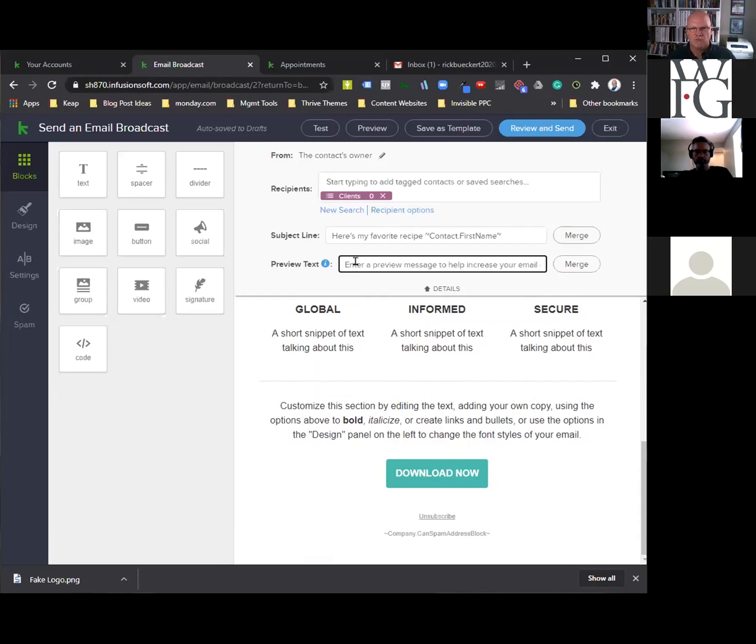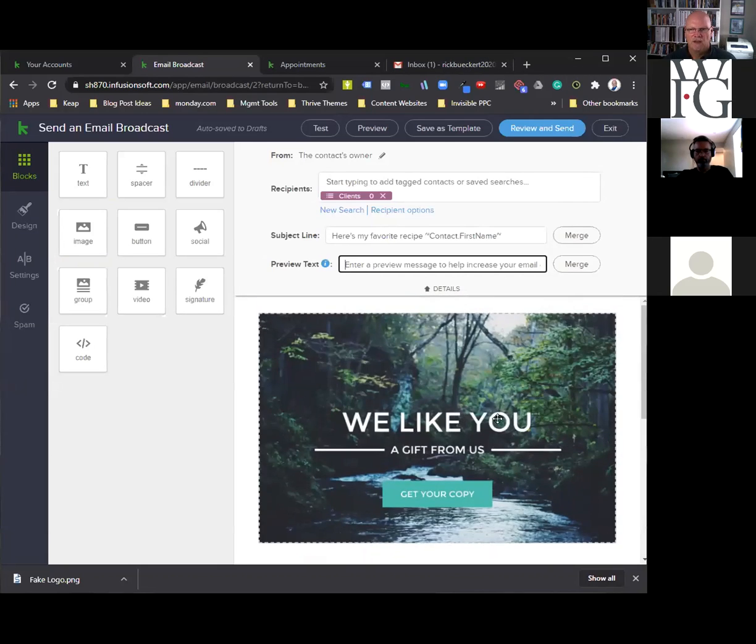By putting it in the preview text, you can actually put the guts of your message in here that is going to get an open rate. For example, did you know there are 3 ways where you could save 50% on your auto insurance if you happen to be Geico, for example. Use that whenever you can. Again, it'll improve your open rate.